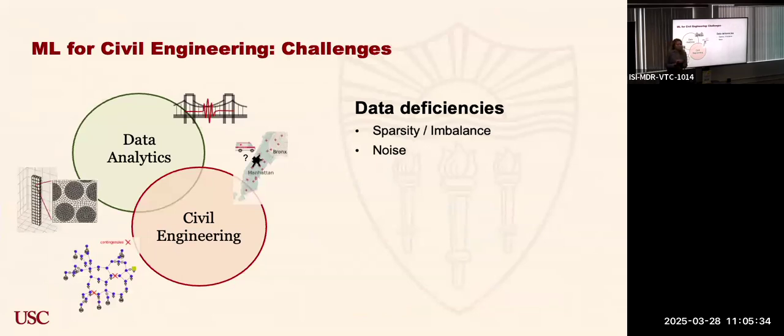Now, one of the issues that comes up often when we look at data analytics for civil engineering is that we have a lot of data deficiencies, if you will. Our data is typically very sparse, and we don't necessarily have control over the data collection process sometimes. For example, in structural health monitoring, we may have a lot of data of the structure in its healthy condition, but when the structure gets more and more damaged, we have less and less data. And yet this is what we're interested in. We're interested in learning about damage. So our data sets are typically sparse or imbalanced, and they may be noisy. Talking about ambulance travel time, there is a lot of traffic, things like this that actually create noise in our data sets. And so that is something we need to account for.